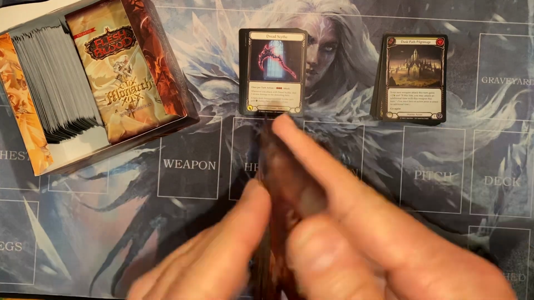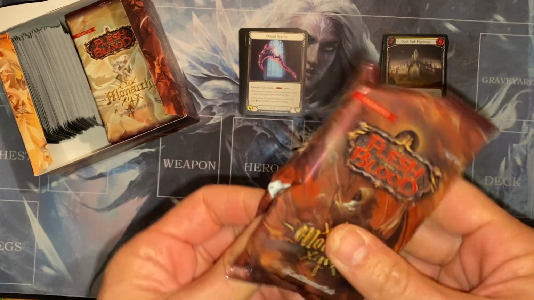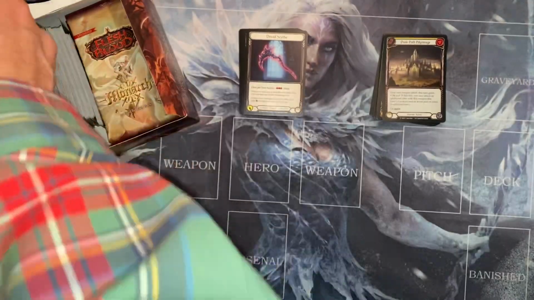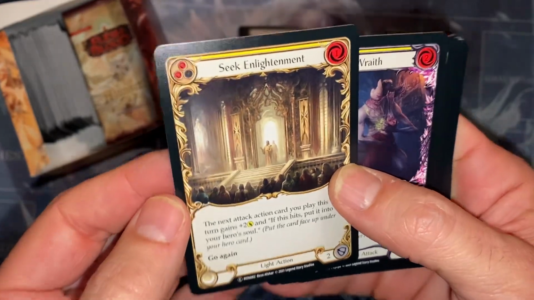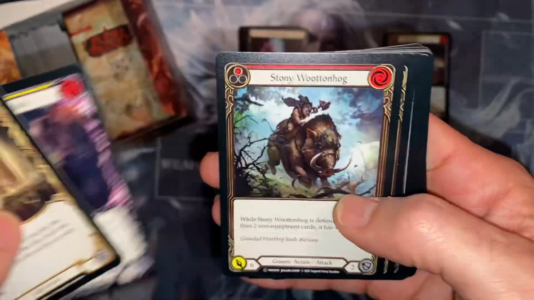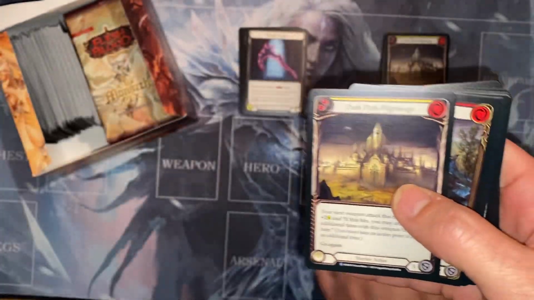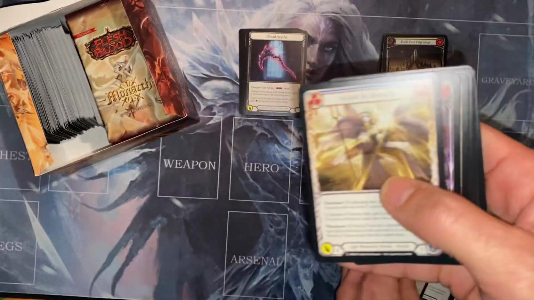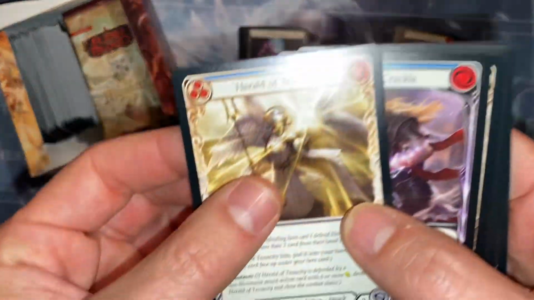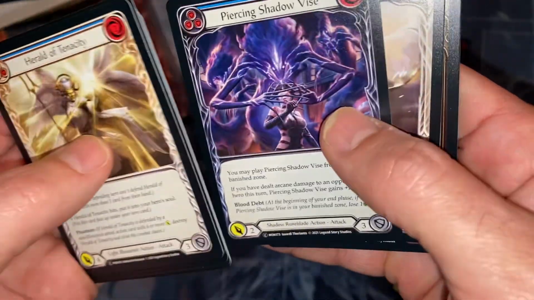and see if we can get any interesting hits. I sure would love a library. That would be so awesome, but they're rare, hard to come by. Sorry about the glare there. I'm gonna bust through the commons pretty quick. Let's just get those out of the way. Let's get to the rare and foil. The rare's there. Let's get to some of the juicy stuff if we can find it.